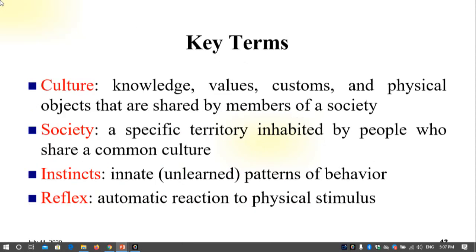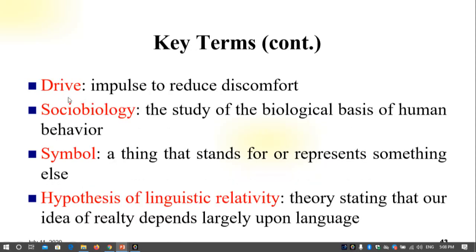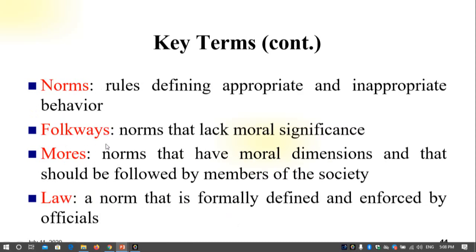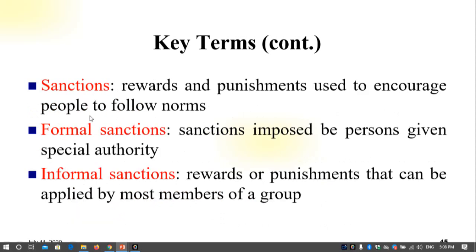Please continue with the key terms in part 1, culture. I want all of you to read and take note of all the key terms because they are very important. There are many key terms: culture, society, instincts, reflex, drive, sociobiology, symbol, hypothesis of linguistic relativity, norms, folkways, mores and law, and sanctions.